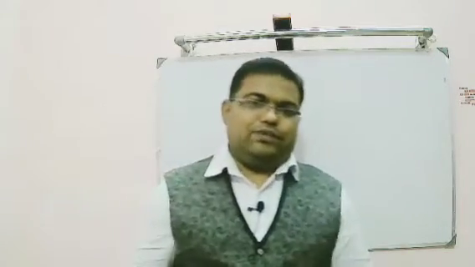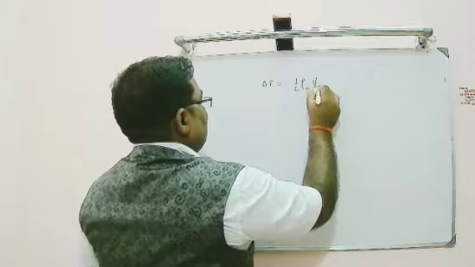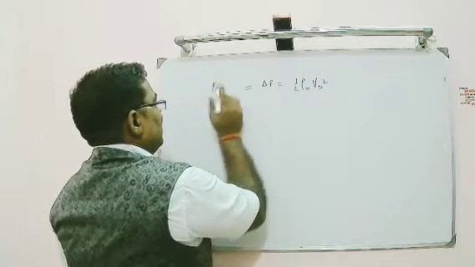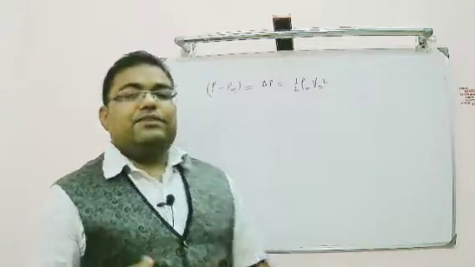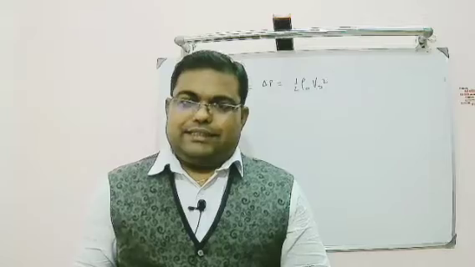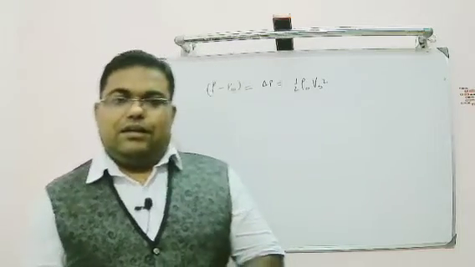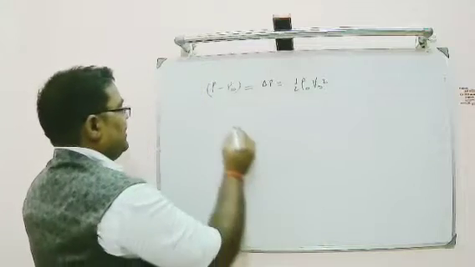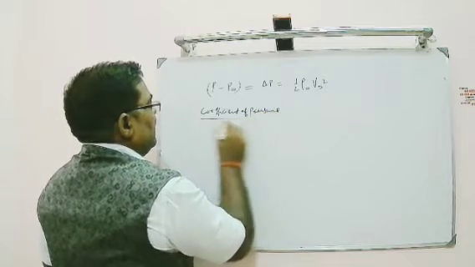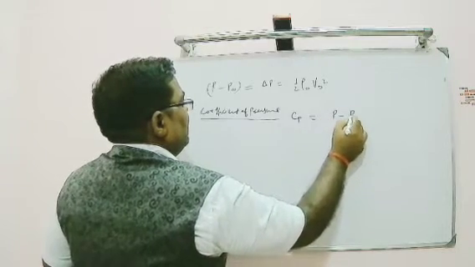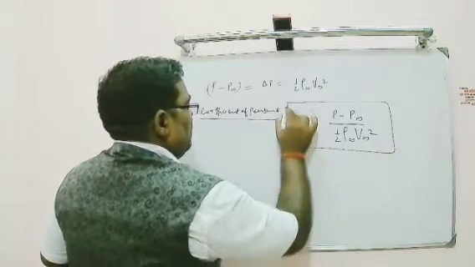So as per Bernoulli's principle, we know the dynamic pressure, any pressure difference, is given as half rho infinity V infinity square, and this pressure difference is nothing but P minus P infinity, where P is the pressure on the surface minus P at free stream. So P infinity is our free stream pressure, V infinity is the free stream velocity, and rho infinity is the free stream air density. If I divide P minus P infinity by the same quantity, I will get a non-dimensional pressure that is called coefficient of pressure. So the coefficient of pressure is defined as Cp is equal to P minus P infinity divided by half rho infinity V infinity square. This term is known as coefficient of pressure.